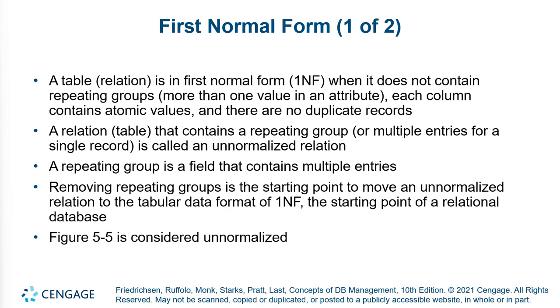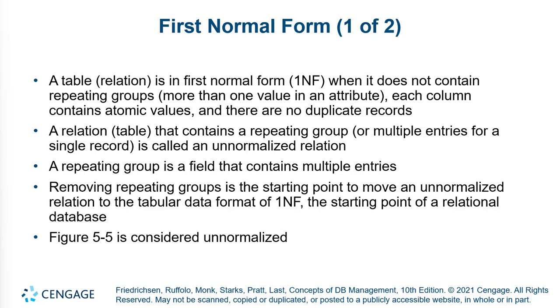If any of these exist within a table, within a relation, we refer to it as unnormalized. It has not been normalized, or it is not in first normal form. Remembering back to the other segment, first normal form sets the precedent for all the rest, meaning that we can't have a table in second or third normal form if it doesn't meet the qualifications of being in first normal form.